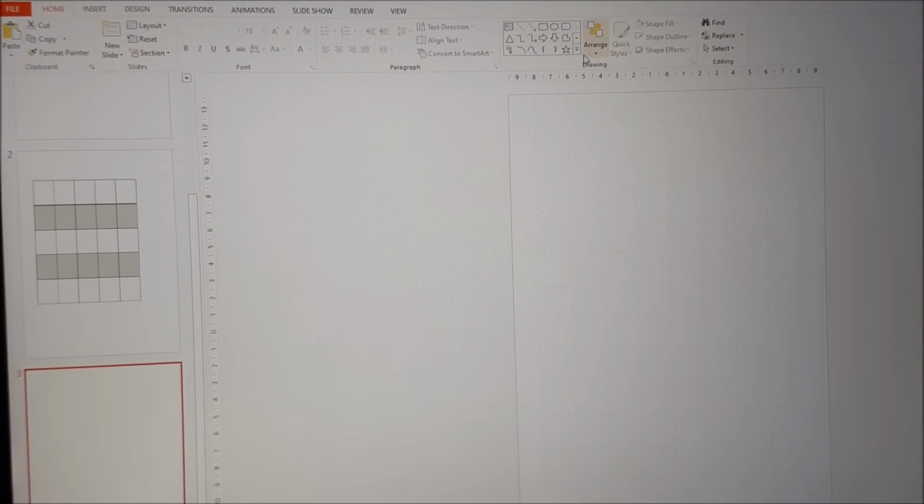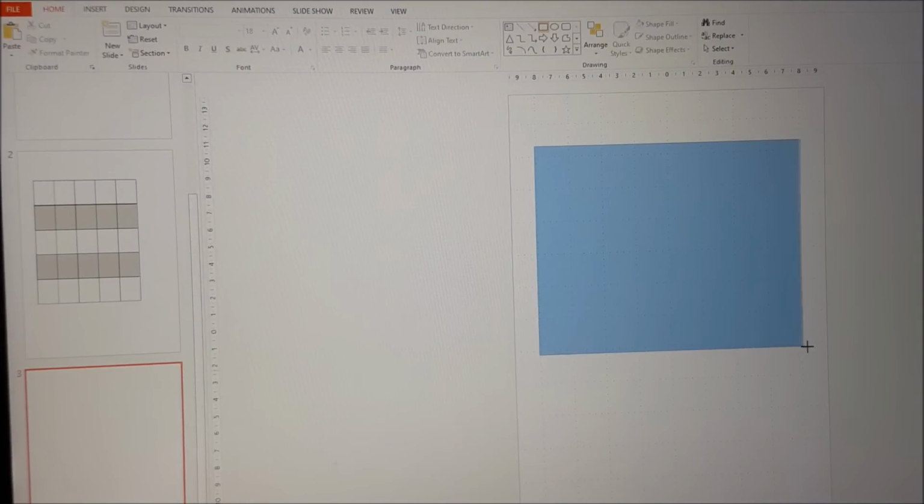Now what we're going to do is go to the top, and we're going to choose a shape that we'd like our drawing space to be in. So we're going to leave space for our title, because we might want to write a title. Then we're going to click on our rectangle, and we're going to draw our shape. So let's see, we want a nice big area for them to draw, but we still want to leave a few spaces for lines. So we're going to say that's about right.